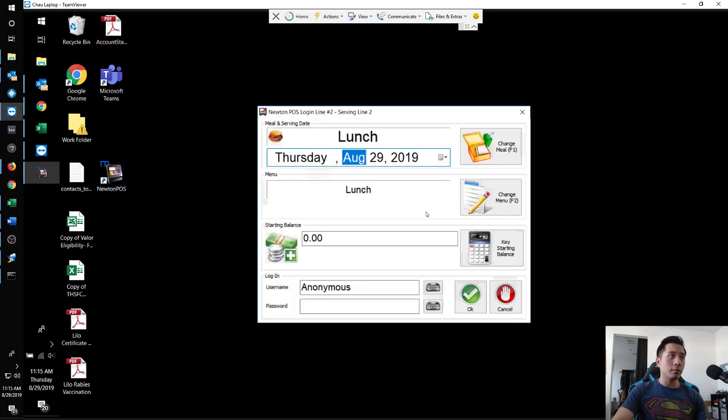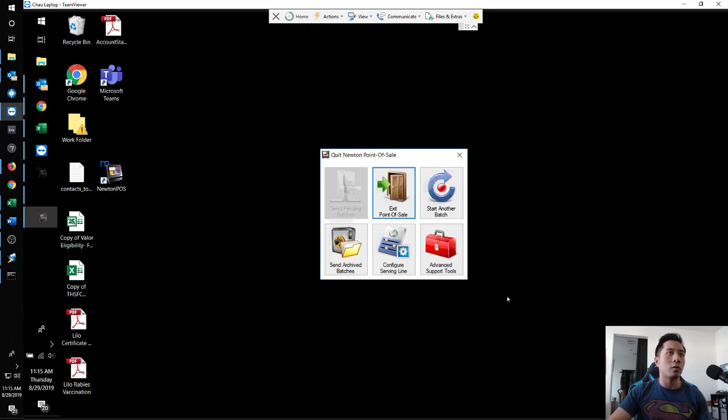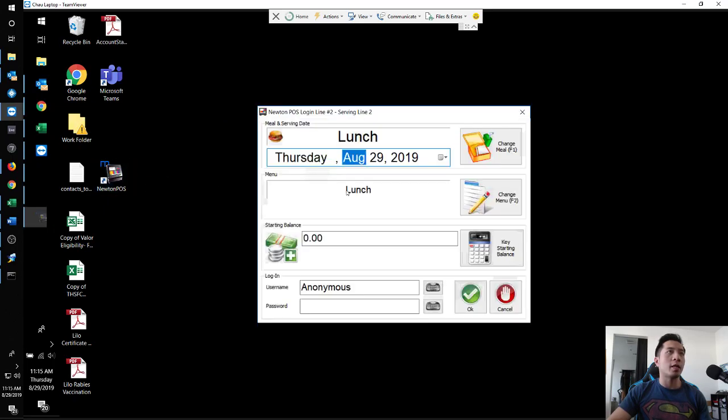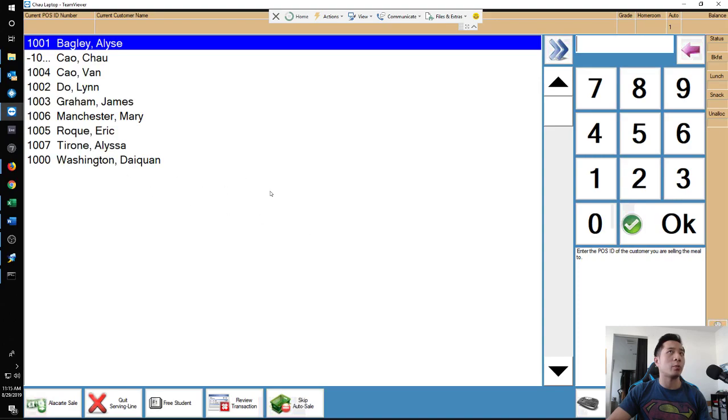What if I'm at a school and there's not another computer, but there's two serving lines? I've been on a computer before where there are multiple serving lines, but they only use one computer. Oh, that's fine. I usually put in three serving lines, just in case they want to use two serving lines, and they can pick whichever serving line. Like here, where you can select your serving line, and there's three of them. They're all set up the same. I just want schools to be able to use two serving lines if they want to.